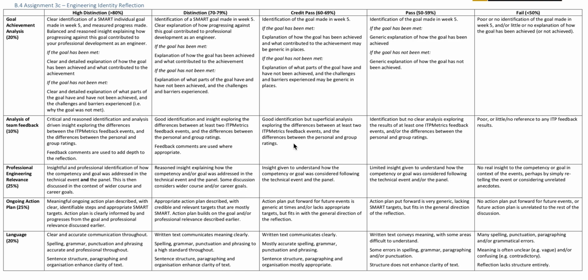This video is about the engineering identity reflection. So in terms of word count, if you remove the 20% over here, just for word count purposes, alright? So you have 20 over 80, 10 over 80, 25 over 80, and 25 over 80. Why 80? Because we take away the 20%. So 20 over 80 means a quarter.